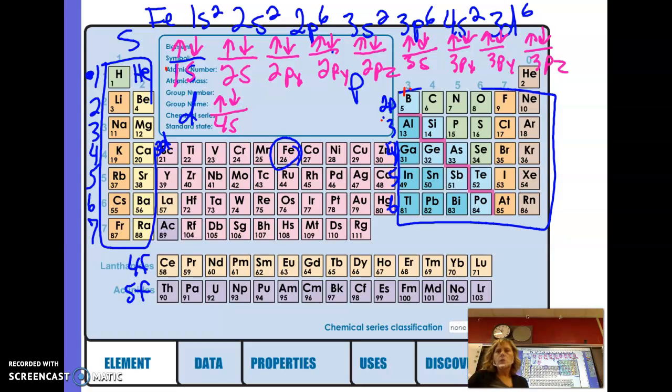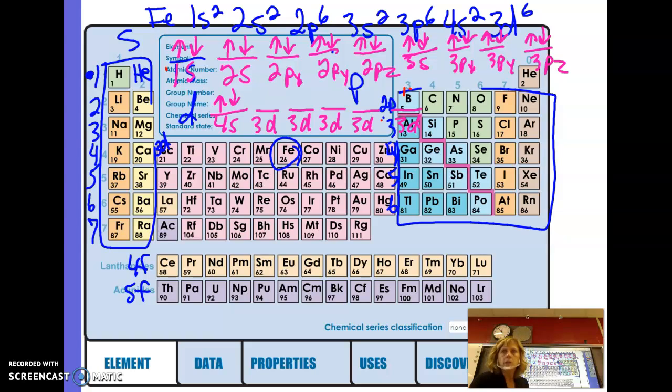When I go to the 3D, there's 10, right? There's 10 electrons in a 3D sublevel. So how many orbitals do I need to break that into? 5, right? So 1, 2, 3, 4, 5. So it's 3D. We don't try to write the planes because it just gets too complicated. The P ones, it's really easy. It's X, Y, Z. It's a lot more complicated with the D.